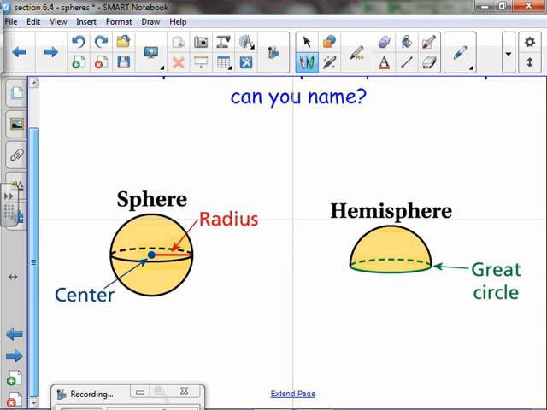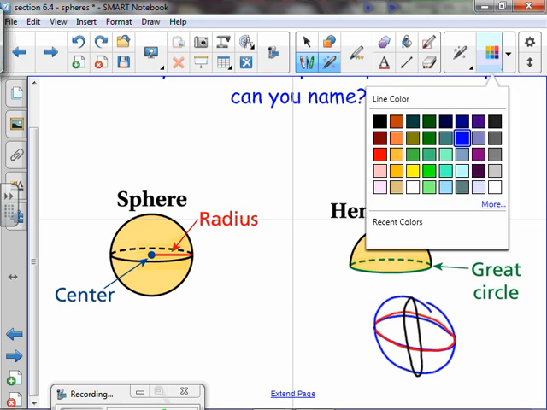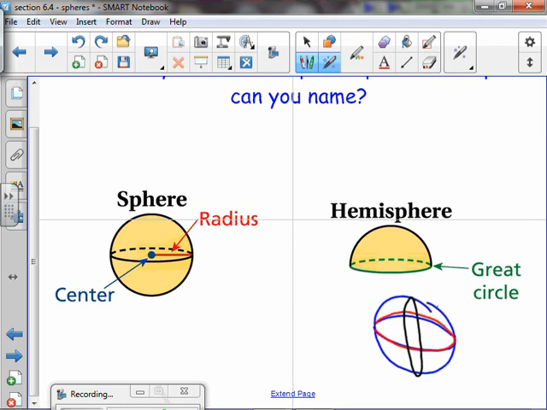So if we have another sphere right here, okay, then this blue line I drew in here, that is a great circle. But I could draw another one like that, or I could draw, let me grab another color. How about purple? I could draw another one right here. Okay, purple didn't work. But you get the idea. We can draw any number of great circles. It just has to go completely around the sphere. Okay? So there is our vocabulary that you will need to know.